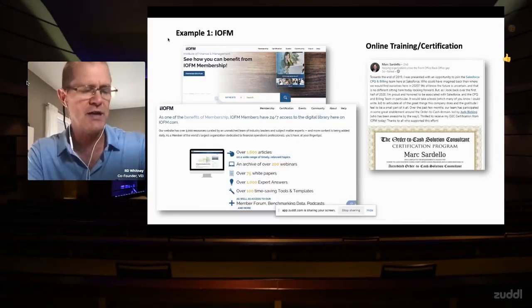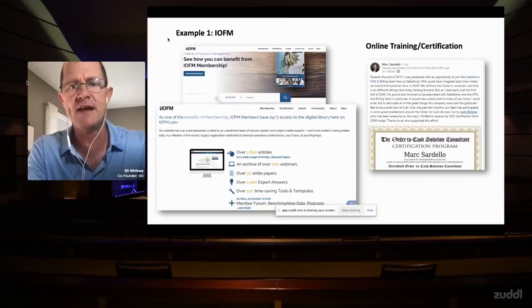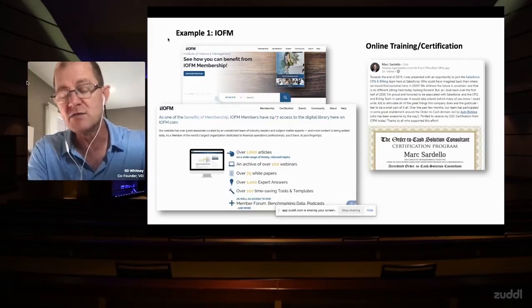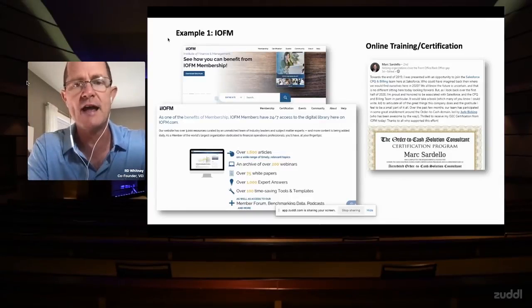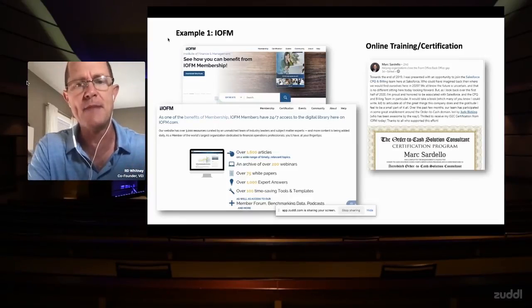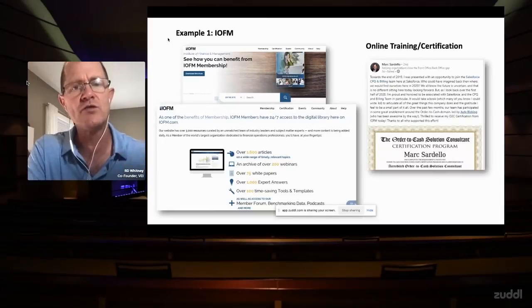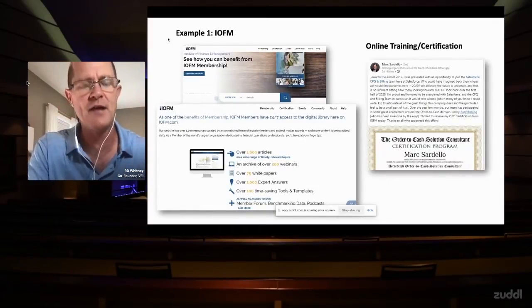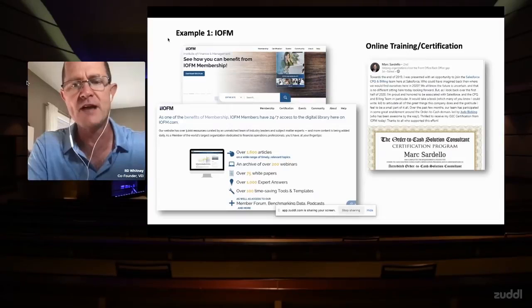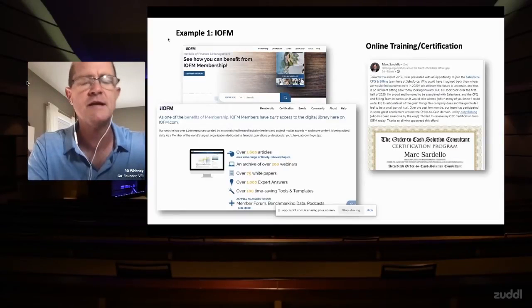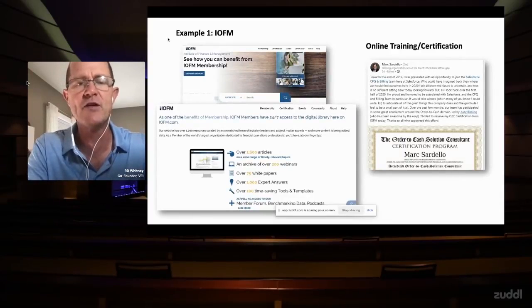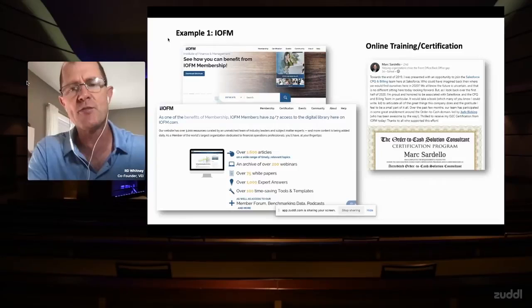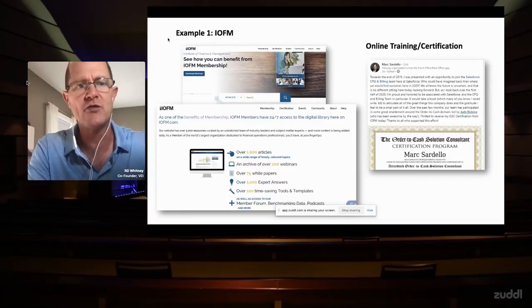But my example here is IOFM, the Institute of Finance and Management. And here we took just a print publishing newsletter, a subscription-based newsletter, and we created an online membership community that we loaded with tools and resources and tips and white papers and things that would help that profession be more successful in their job, advance their career, stay in compliance. And we also developed a certification program, which became very meaningful to that profession. And these were for the professions of accounts payable and accounts receivable.